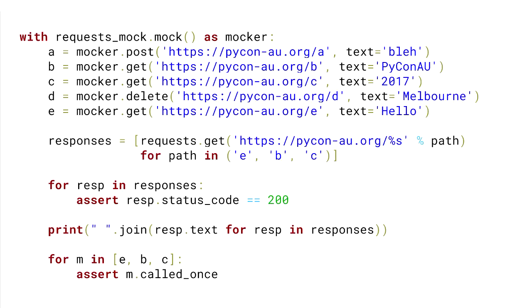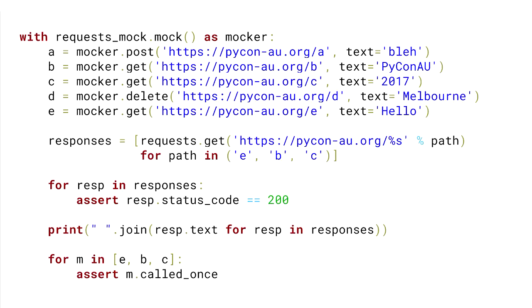So the exact code is not particularly important here. It does show the standard layout of how you do mocking-based tests. You tend to start off with establishing all of the mocks that you might be needing, running the code, and then at the end you call some asserts on those mockers to make sure that the right things happened in the sort of order that you expect them to.